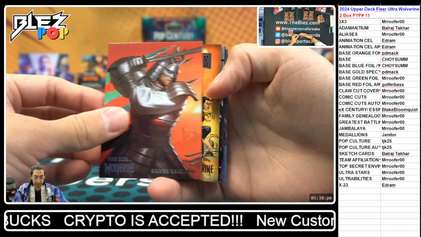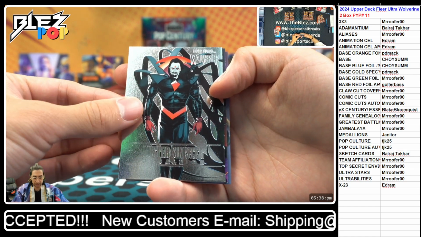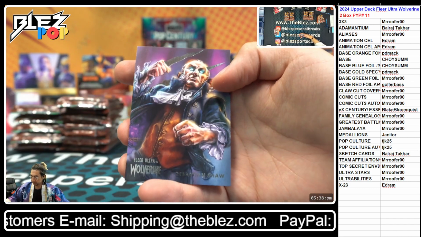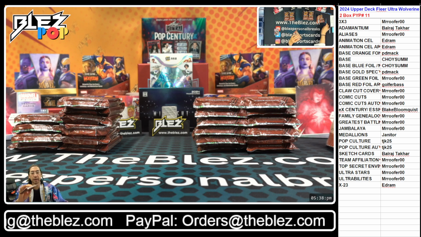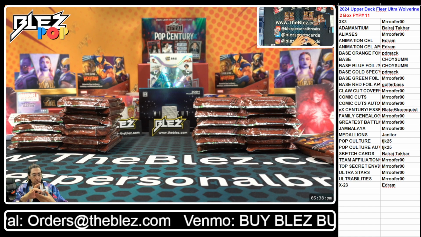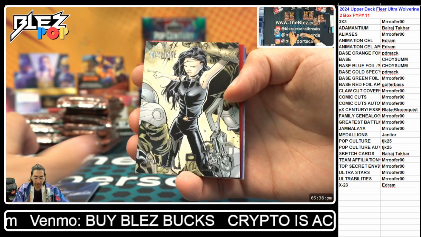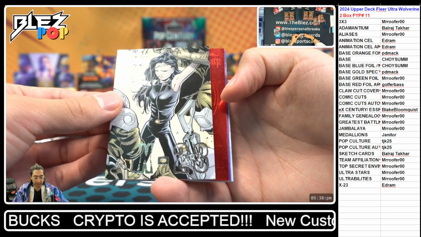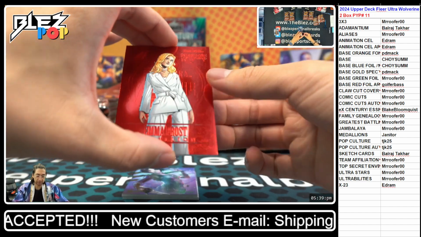Alrighty, got our base team affiliations. Speaking of medallions, Mr. Sinister on the medallion. A nice green of X-23. And then Sebastian on the base. Ooh. All right, we got Guardian on the base, Logan on the base, X-23. And we have a red on the medallion. Emma Frost on the red medallion.